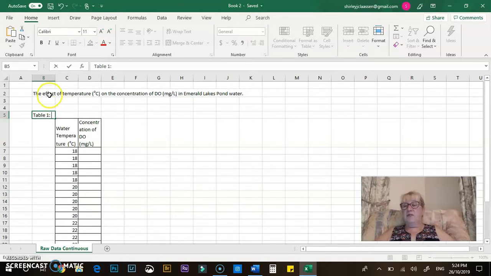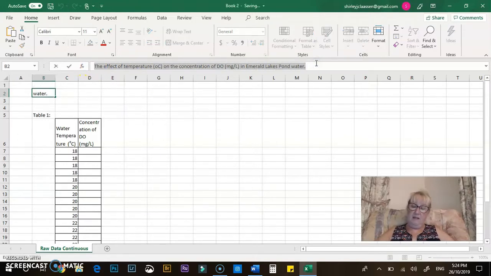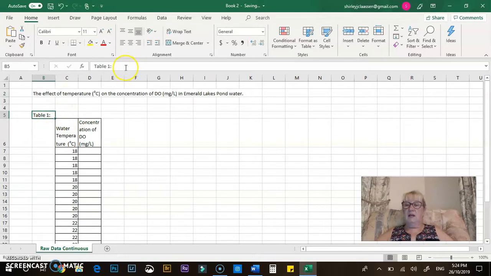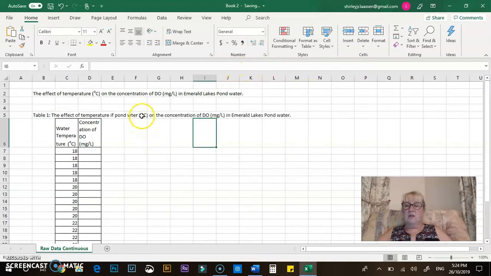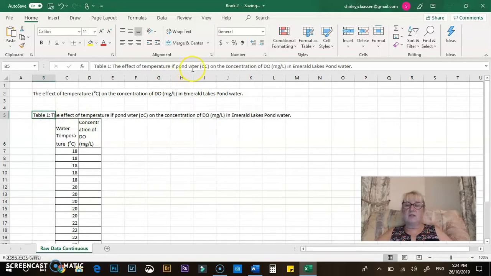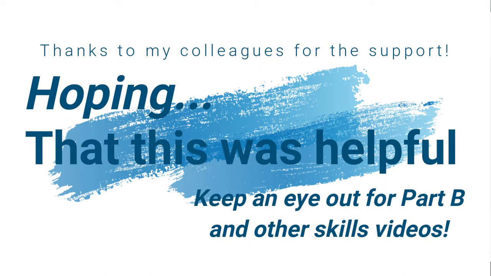Now, I'm not a fan of doing things over and over, so I am just going to copy that and put it in there. I need to add temperature of water. It's in degrees centigrade on the concentration. There we go. So I have got a beautiful table with a few spelling errors. And again, my formatting has not copied through, so I need to fix that. But basically, we're good to go. So there you have it.